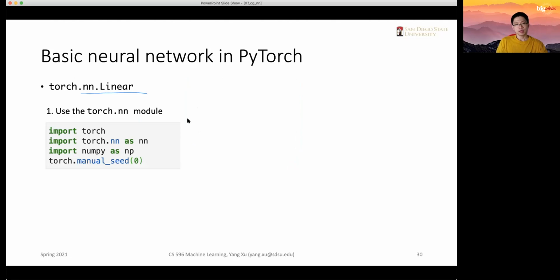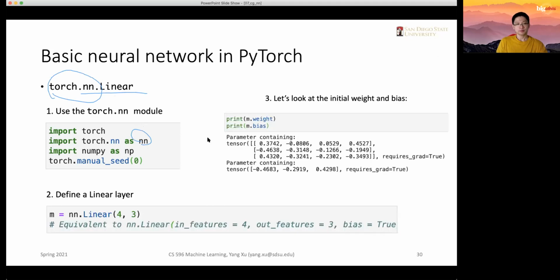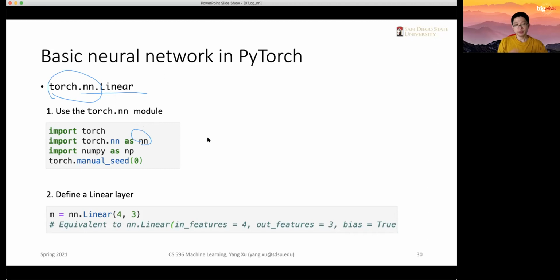So we can import torch.nn first, and the common practice is to rename it as nn, for neural nets. Okay, and we can define the linear layer by simply telling it the size of my inputs.